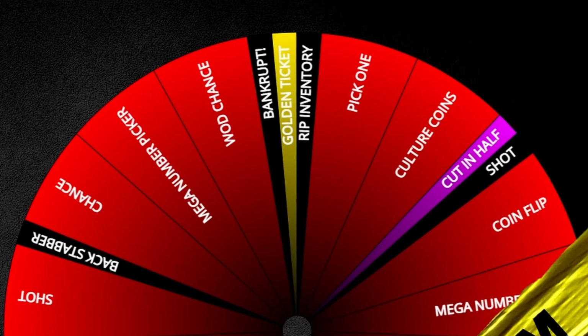On my stream, I have a spin the wheel feature, and on that wheel, there is a golden ticket. If the user lands on the golden ticket, they win a bunch of prizes. So in this tutorial, I'm going to show you how to set that up and mix it up, and what commands I used in order to set that up. So let's get started.